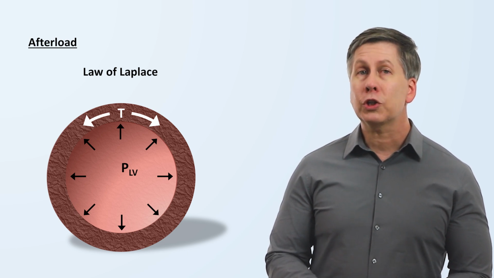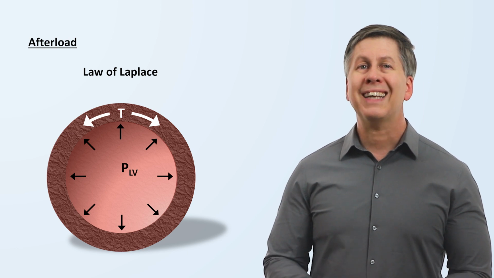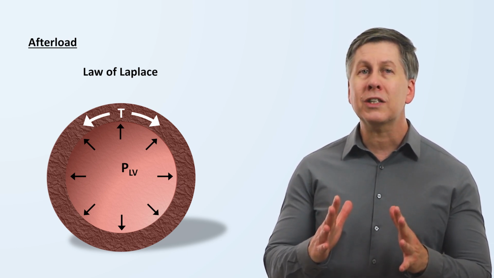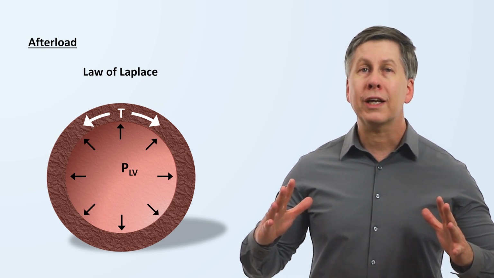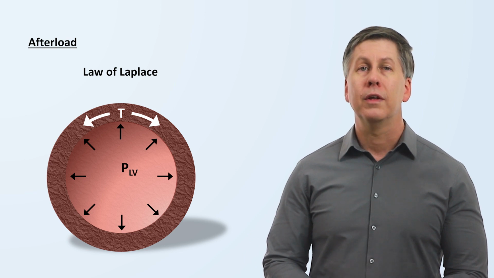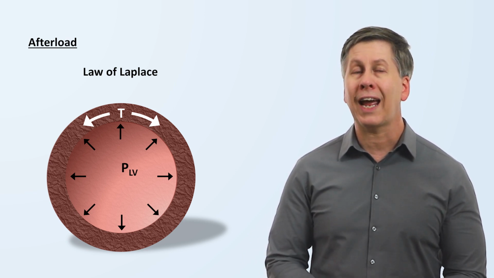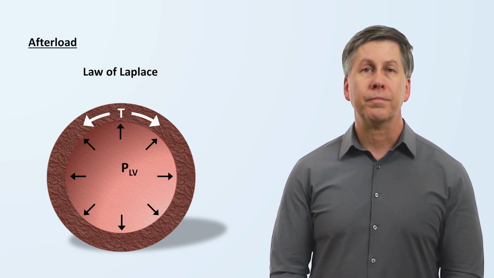The intraventricular pressure is also determined by arterial compliance, that is, how much the aorta and large arteries momentarily distend during systole to accommodate the sudden ejection of blood before recoiling back during diastole. The less compliant the arteries, for example due to calcifications and atherosclerosis, the higher the afterload will be.